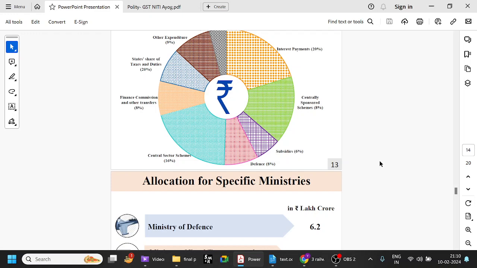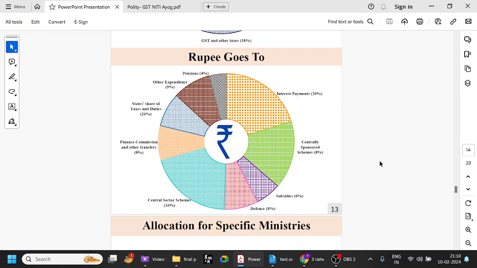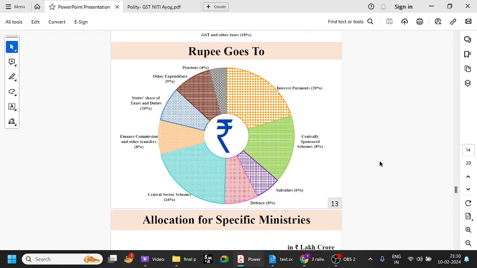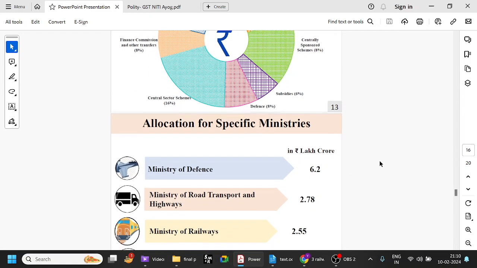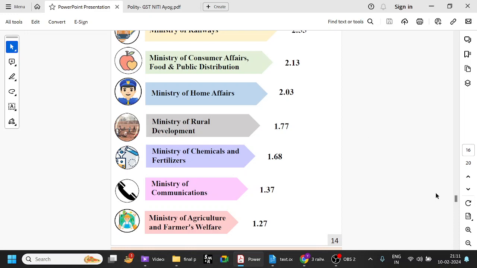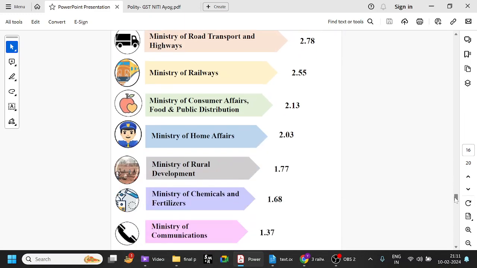If not prelims, when you go to the mains examination in the economy paper, somewhere you will be able to draw this pie chart. Okay, out of all those questions, there will be at least one question where you will get an opportunity to draw this, and if you draw this, you will get good marks. So as I said, defense always gets the major share because national security is very important. Try to remember at least 3 or 4 allocations. When we go to the Group 2 Economy Mains exam, you literally have to remember all these things because such questions will be asked, and there are people who will be able to answer that. So at least 5 to 6 of these you have to remember.